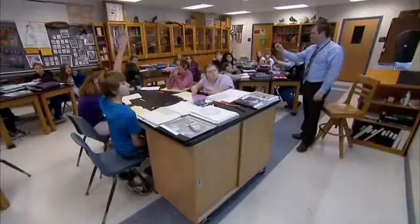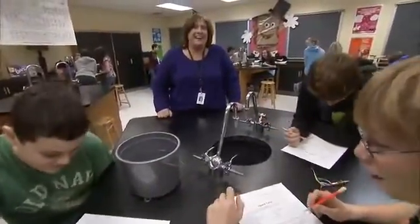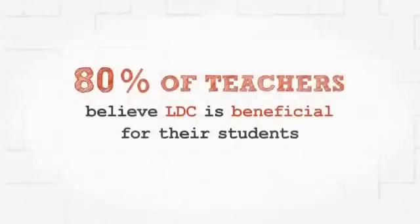They know inside themselves that they have written something, they have accomplished something that they didn't realize they were able to do. In the past, I've shortchanged students thinking that they couldn't do that material or write a multi-paragraph essay, and I found out that they do a wonderful job. Just seeing their expressions and their happiness makes me feel very rewarded.